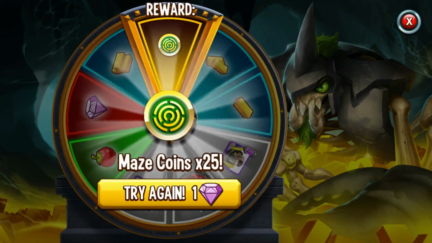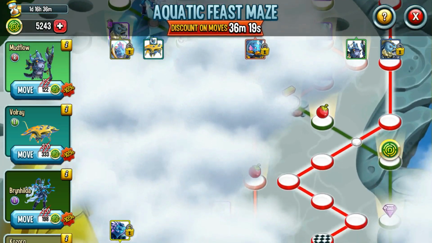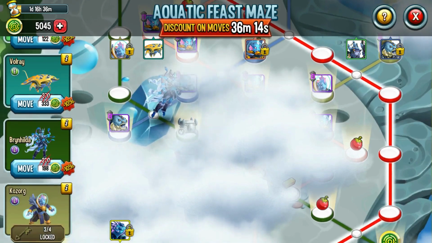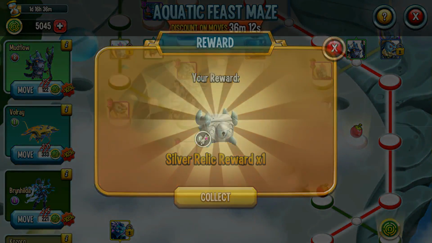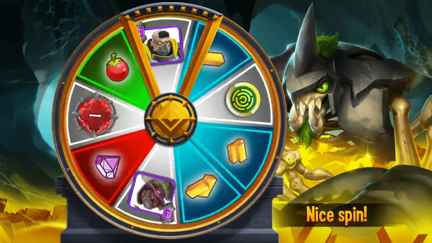Hey, just keep giving me coins and that's fine. I would like a higher number of coins, but I'll take it. I see she's got more gems down there, and I see we're getting a silver relic. This is good. And moving down, and a spin.